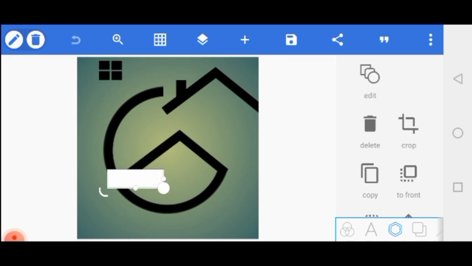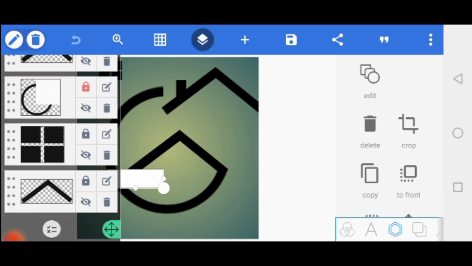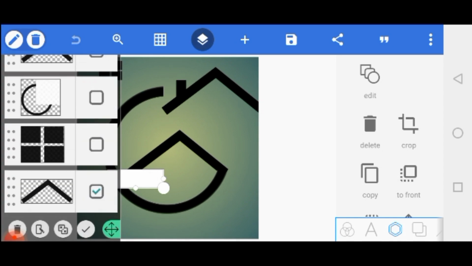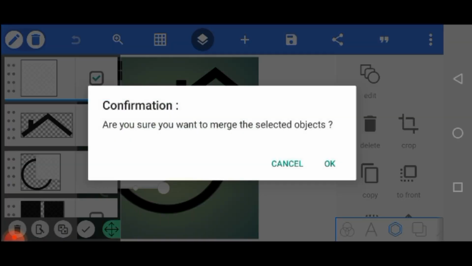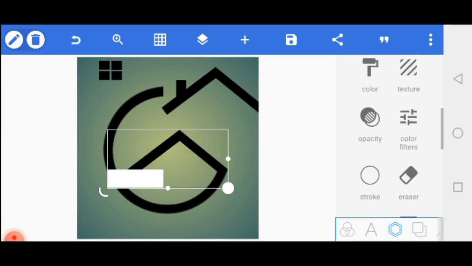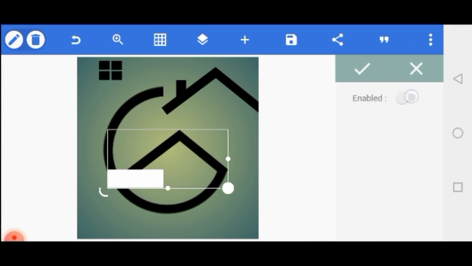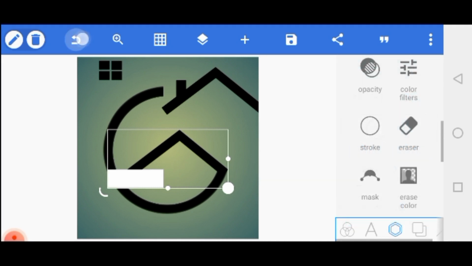So right now we are going to select both shapes and merge. Once we merge, go to erase color and enable. So you can see how it's created a sharp edge. But let's go back.